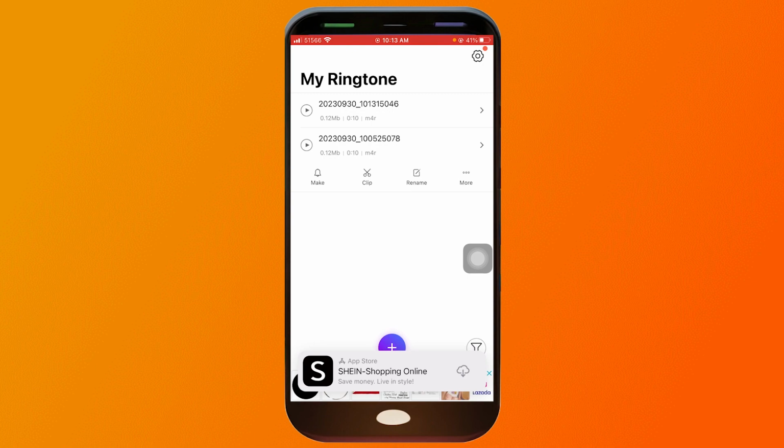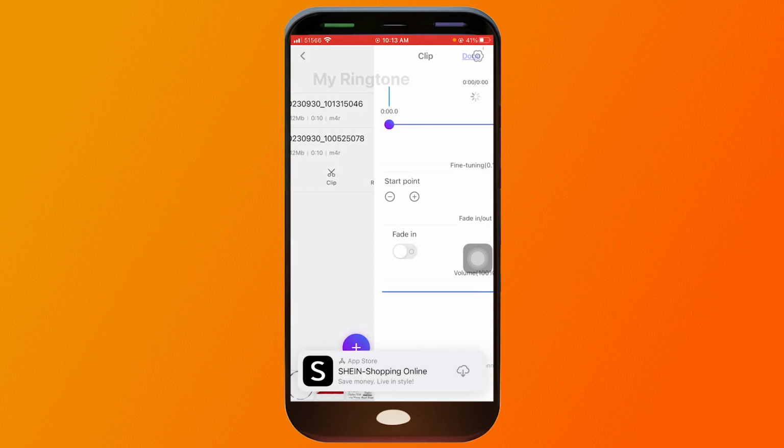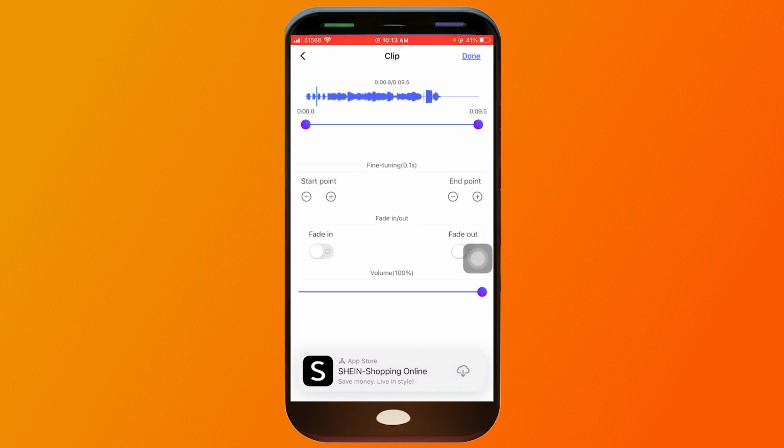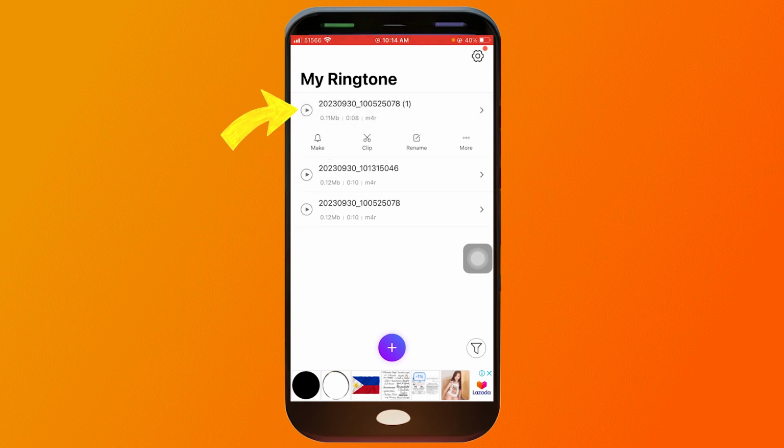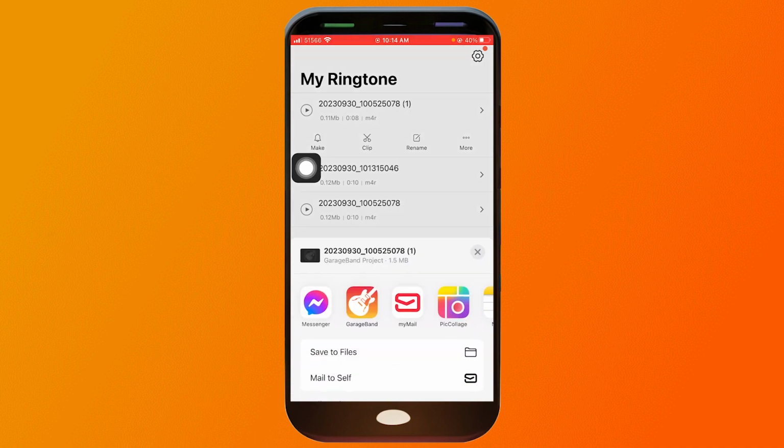So there you go, now we have added a video. Now you can just click there in order for you to basically just cut this into parts. Say for example, I'm going to cut it here and I'm going to press done. So there you go. As you can see there is a new project. You can rename this one by tapping here, or you can just basically proceed by clicking make. So that's what we're going to do.